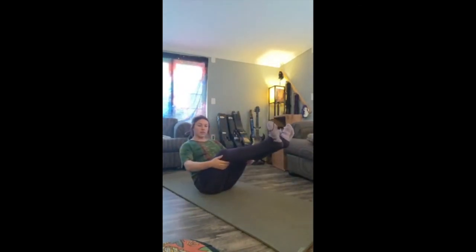Open your feet. Maybe practice opening and closing a couple more times to really activate that core. Just to really try to feel that within your body. It's a fascinating change. And if you can't feel it, that's fine. You're still using it. It's still working, especially if you're shaking.